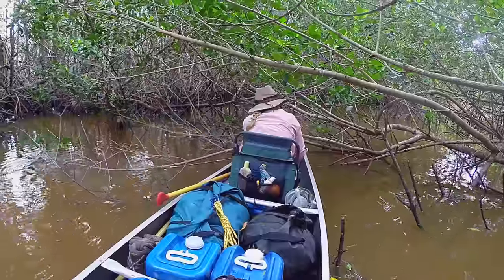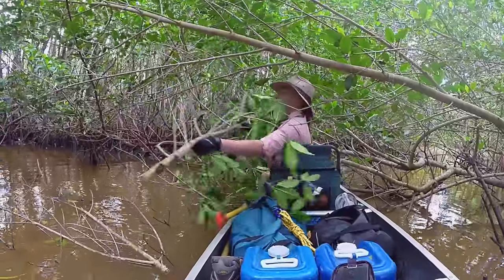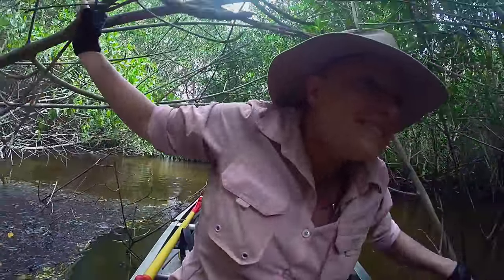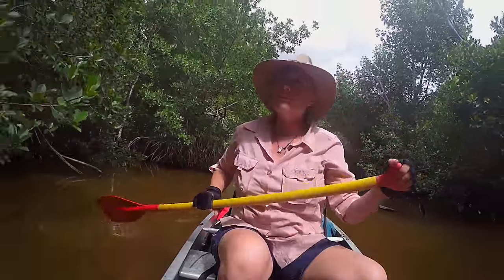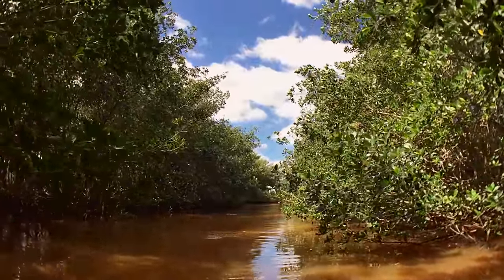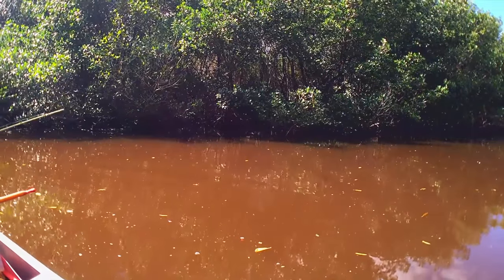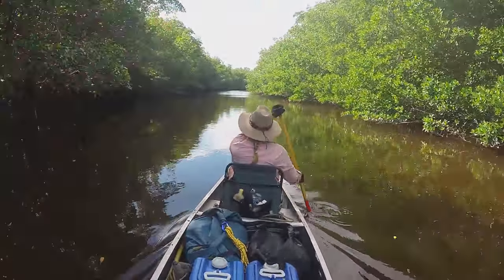Farther along the river, fallen trees and blockages become so severe that access is denied — the saw on the Leatherman becomes a necessary tool. On the rare occasion, we find little openings where birds are abundant and large fish rise to the surface. It's an opportunity too hard to resist, yet the slimy buggers don't seem to want anything I have to offer. The eight-mile journey on the Wood River takes us an exhausting six hours.